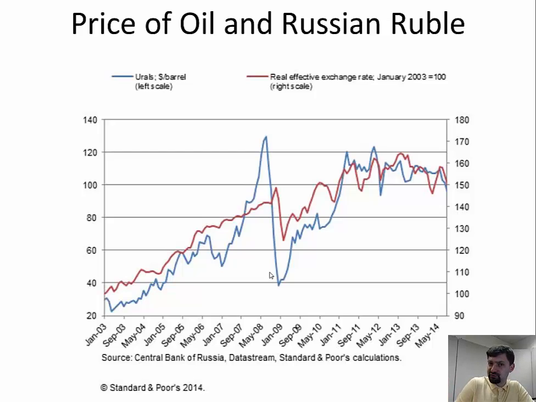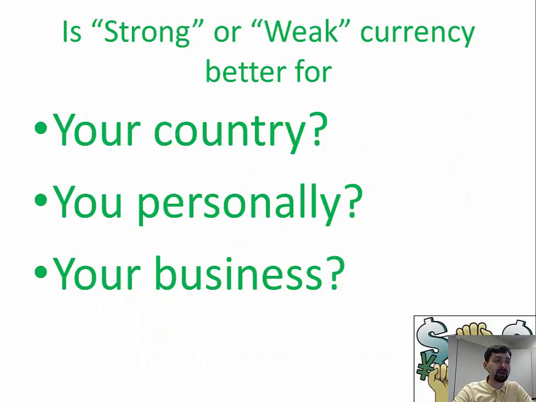I mean, the Russian economy produces other types of things. But again, oil and gas are roughly almost half of the Russian economy. Again, it's not exactly half as part of the GDP, but it's almost half as far as exports and government revenues. So you understand why that's roughly the type of changes you see here. For every dollar change in the price of oil, you see roughly a 50-cent change in the price of the Russian ruble. Now, is strong or weak better for the country? I'm going to show you a short video here that illustrates why sometimes weak is good.